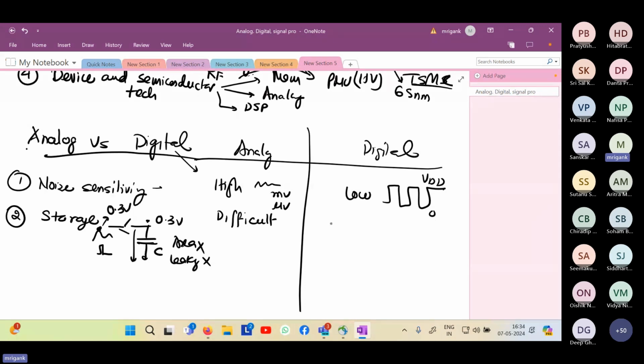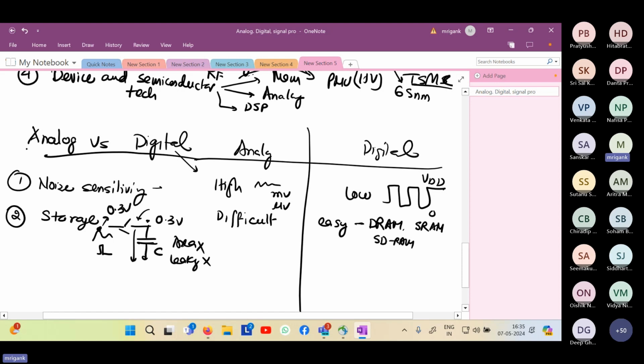Whereas in the digital domain, it is easy. All the memories, whether it is DRAM, SRAM, or even solid state, are digital. They are storing digital data, because digital data is 0 and 1, and it can be stored in digital circuits like SRAM cells or DRAM cells. DRAM is also capacitor based. This capacitor storage mechanism is used in DRAMs, but it is not stable; you can't keep it infinitely. Ultimately, you have to refresh it.